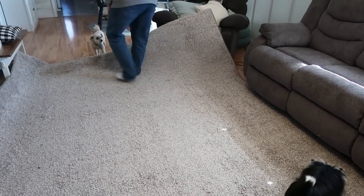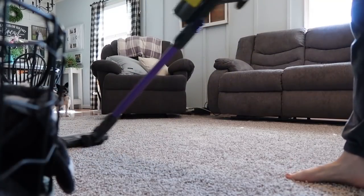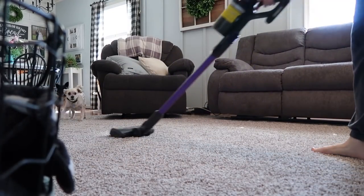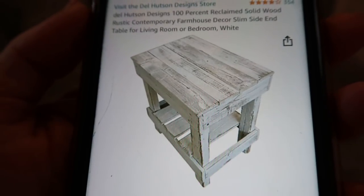So this was just a grayish tan color. I wanted something simple. As you can see, we have dogs. We also have cats. We have a lot of traffic through this area. It's right by our front door, and we have a small house, so everyone has to come in the door right over this carpet. So I'd like to replace it every year to 2 years, so I don't like to spend a lot on the carpet.